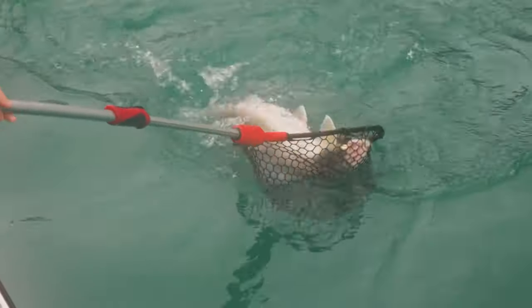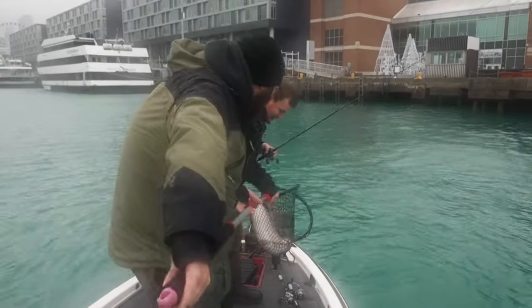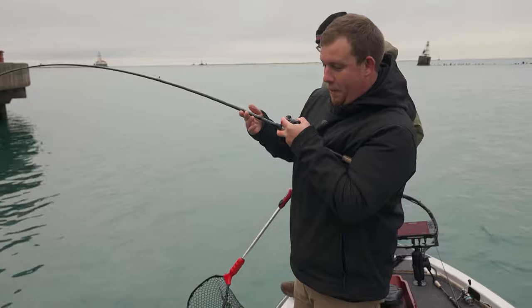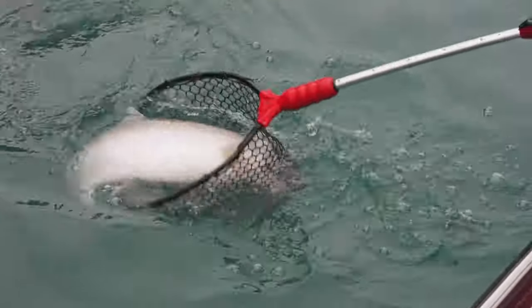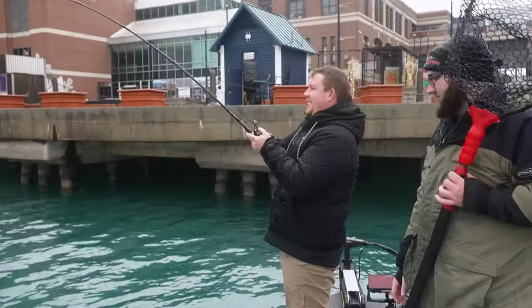We are using bass gear. If you guys think the rods are bending a little too much — they look like ugly sticks bending in half — it's because we're using lighter gear. We came out here thinking we could catch smallmouth bass, one of our favorite fish to catch in the middle of winter. This year's been a little warmer so we have open water. But that's not all — we can catch lake trout, coho salmon, brown trout, steelhead, and big perch. So we're waiting for one of those other species to come along. So far it's been a lake trout party, but we're gonna keep catching them if they want to keep biting.